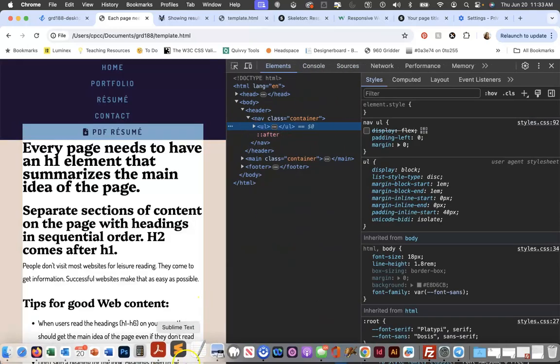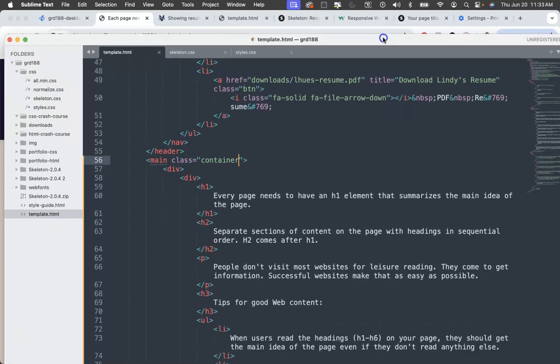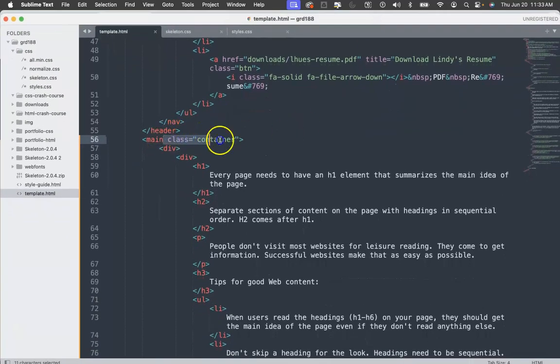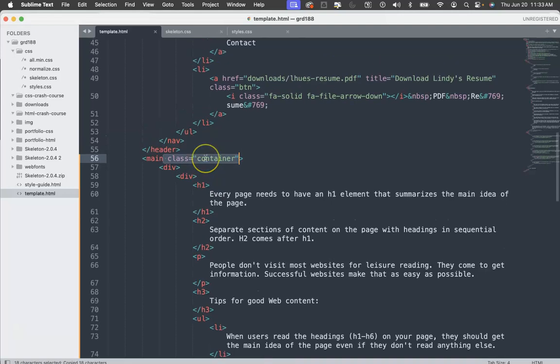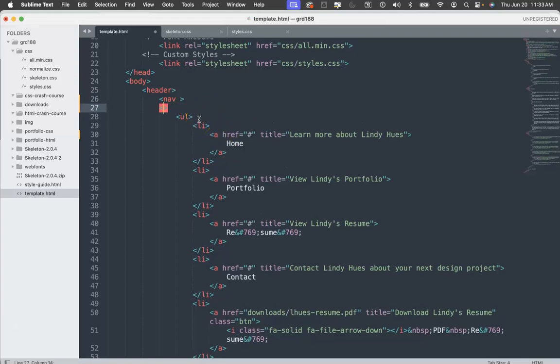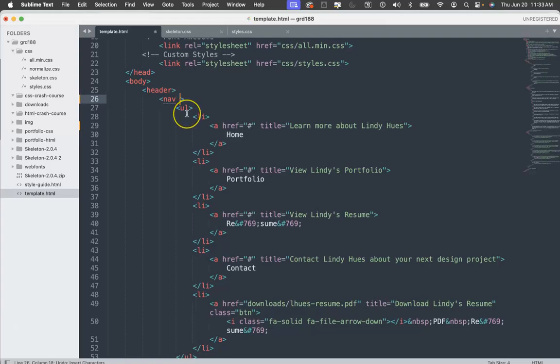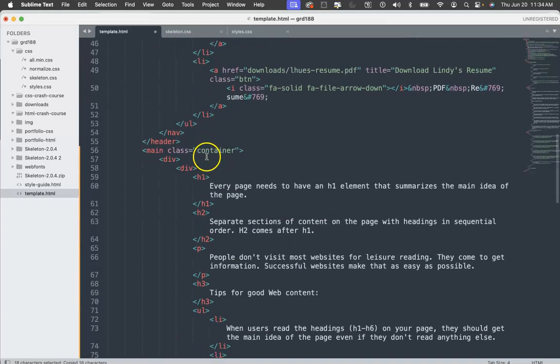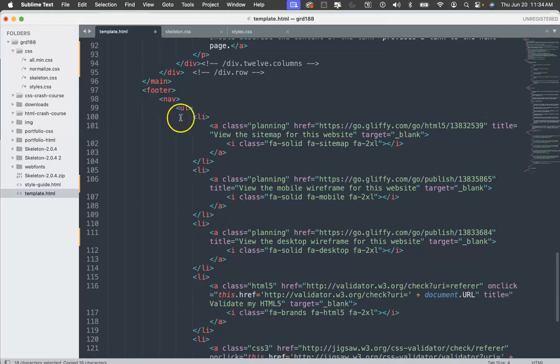Since we're working with HTML, let's move back to Sublime Text and do some of these changes. It's easier to do design in browser with CSS than it is with HTML. What I'm going to do is copy this class of container that I applied to main, and apply that to both nav elements on header and footer. I accidentally copied my nav element instead, so I'm just going to type it out. And I'm going to come down here and give that to the footer nav as well.